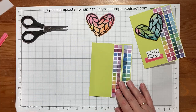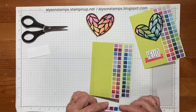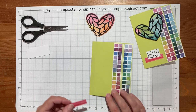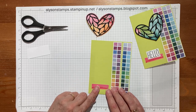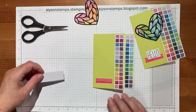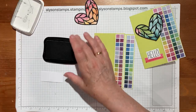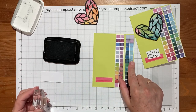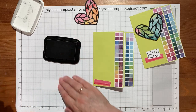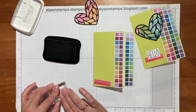The little piece that was cut off is from the six-by-six designer series paper. I thought it was quite cute and didn't want to waste it, so I'm going to stick it to the bottom here and then put the heart on with dimensionals. It needed a little something, so I looked through my stash and found lots of little squares. I found a lovely square 'Hello' which is really from an old kit from my Paper Pumpkin collection.